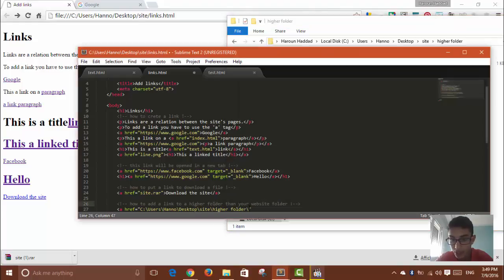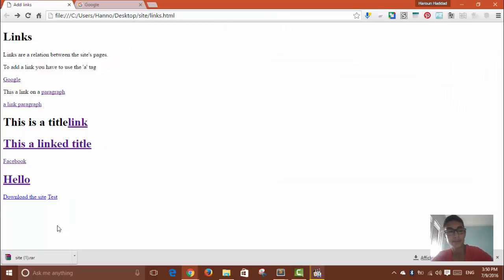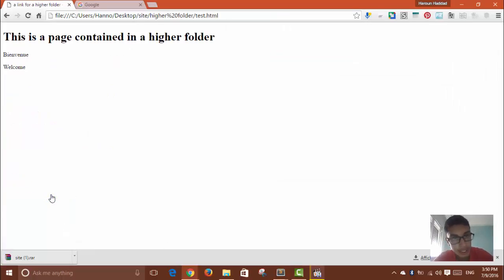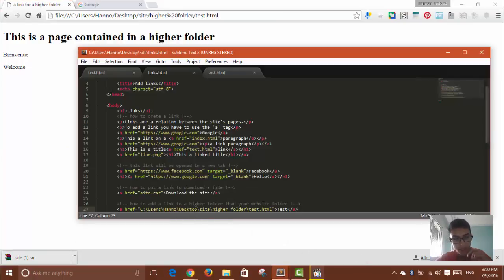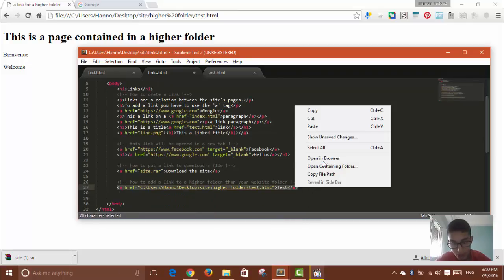Then let me look at the file, it should take me to test.html, so test.html, and let me close the A tag, and then let me save the file, reload the page, and go. Here it is, guys. So you can also do it for blank. Let me just add the same link, but it will be opened in a new tab, guys.